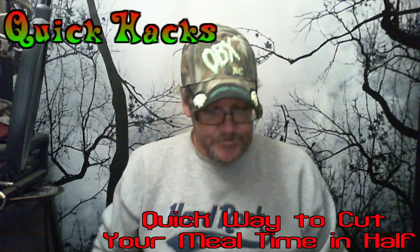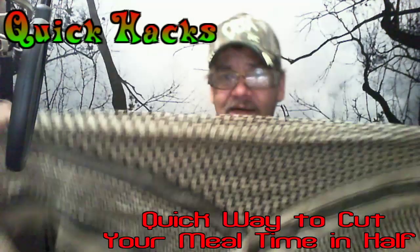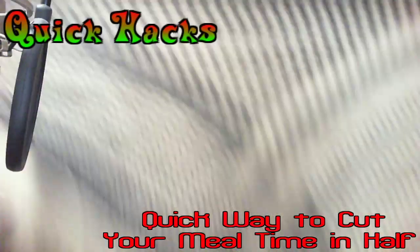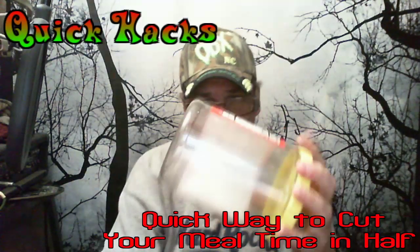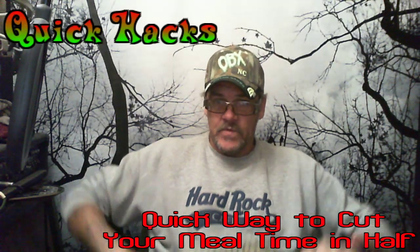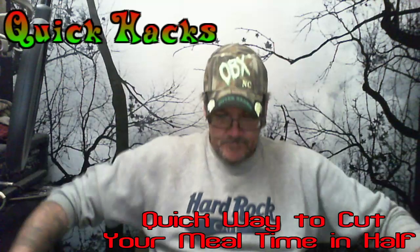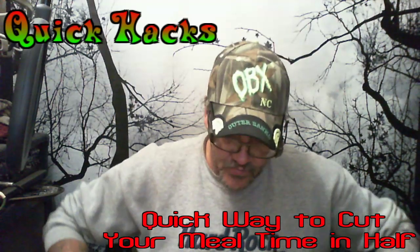But what I do, everybody wears a bandana or has some kind of rag. I use a shamrock and it's kind of big. But the easiest way to do it is put your stuff in there and roll it up just like this. Once you've got it rolled up in there, you roll one side one way and one side the other way.